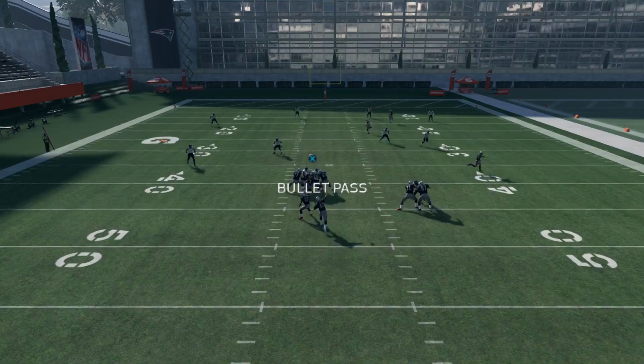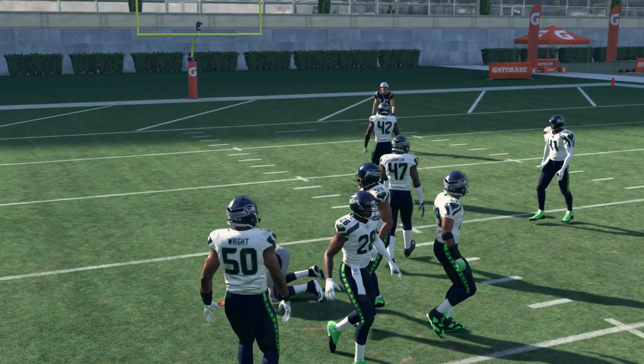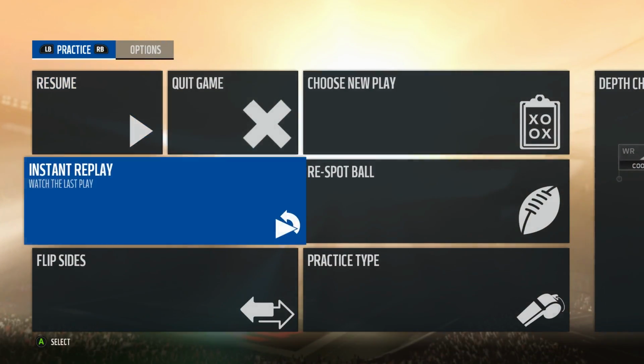So basically what happens here is this post has to be user defended. That's Earl Thomas back there at safety. He's nowhere close to making a play on it. We'll go to a replay here really quickly.